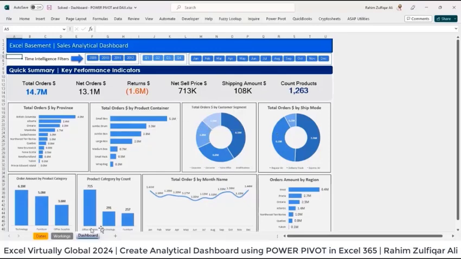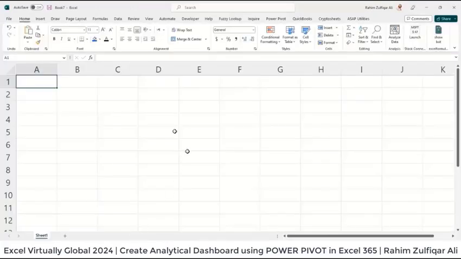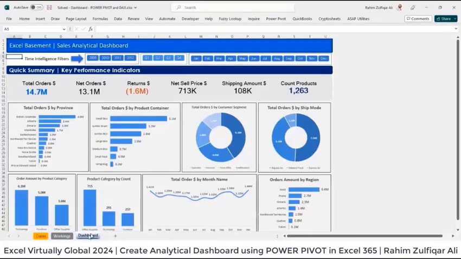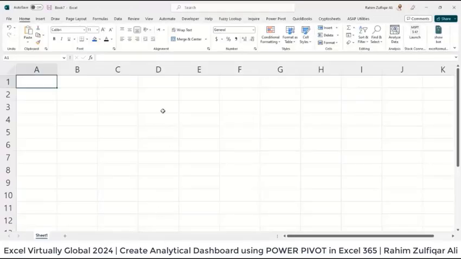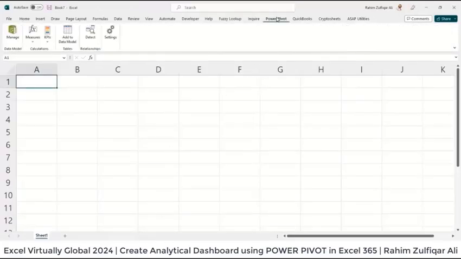I will have this one blank file. We will start from the very basics so that every user can understand, and then we will finish with this particular dashboard. You need the Power Pivot ribbon or tab in your Excel version. Power Pivot is available for almost all versions, but not for Excel 2007 and before.